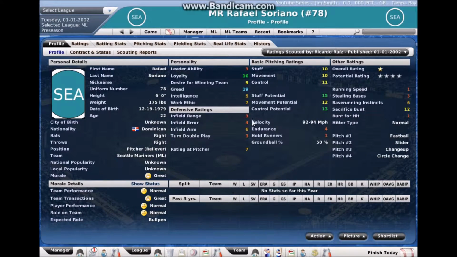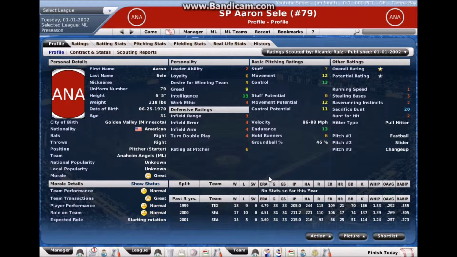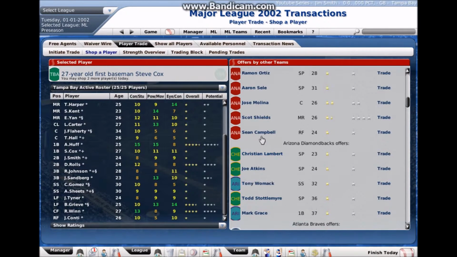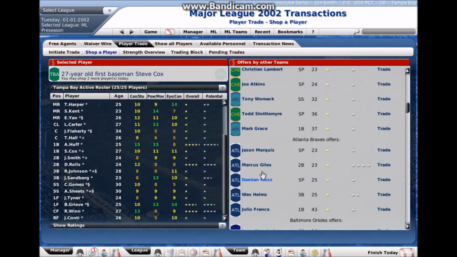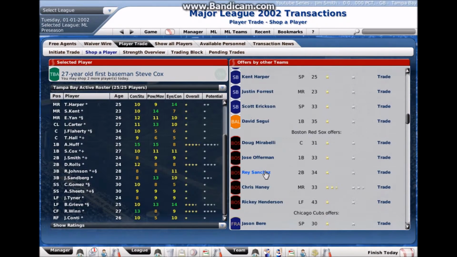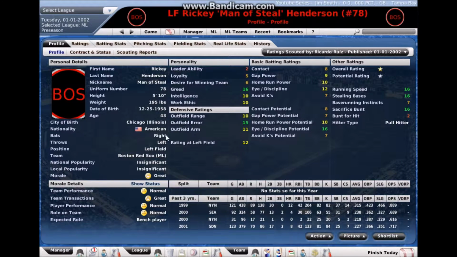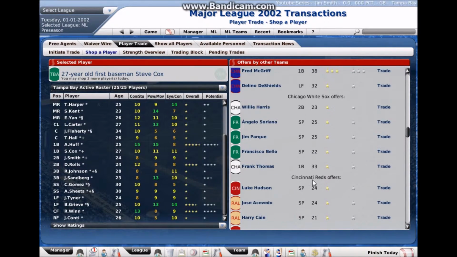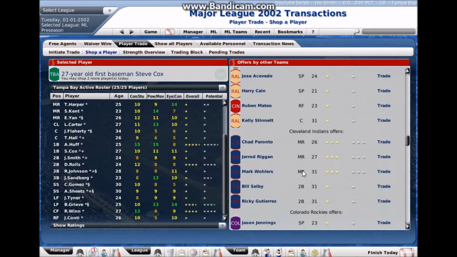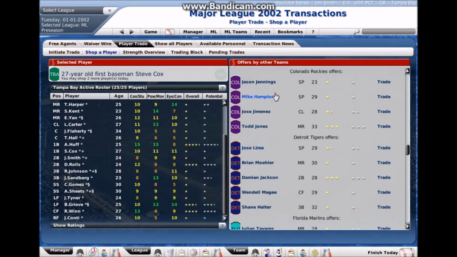Ooh, Tom Lampkin, he's like a backup now, so Rafael Soriano, he might be pretty good at some point. Aaron Seeley's a good 4th starter, but he's not really what we're looking for. But Scott Shields, we all know him as the setup guy. Marcus Giles, Scott Erickson, Ricky Henderson. He's still pretty fast, even at the age of 43. That's pretty unbelievable. We've got Mark Wohlers. I think I'll get back to you when I find a suitable trade that could be made.